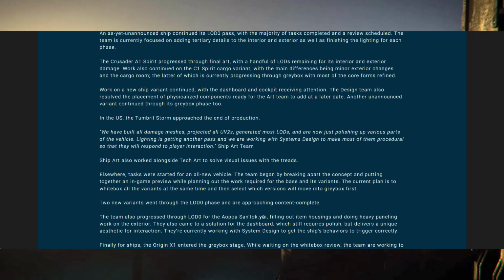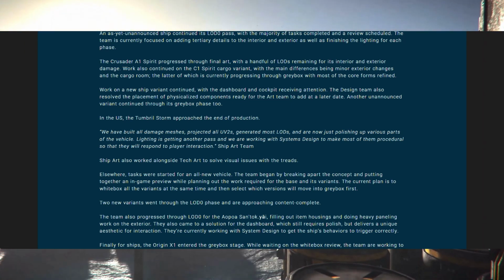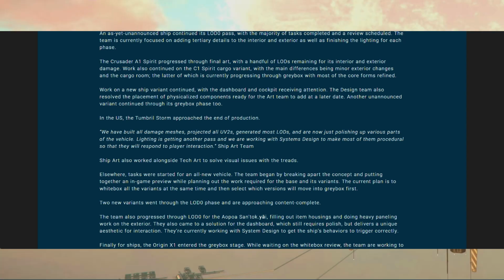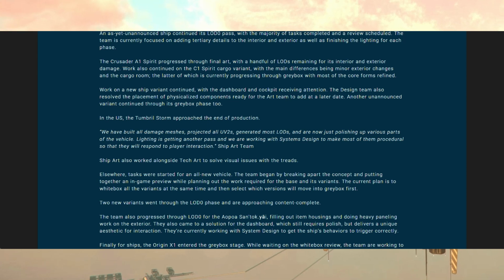Ship art also worked alongside tech art to solve visual issues with the treads. Elsewhere, tasks were started for an all-new vehicle.